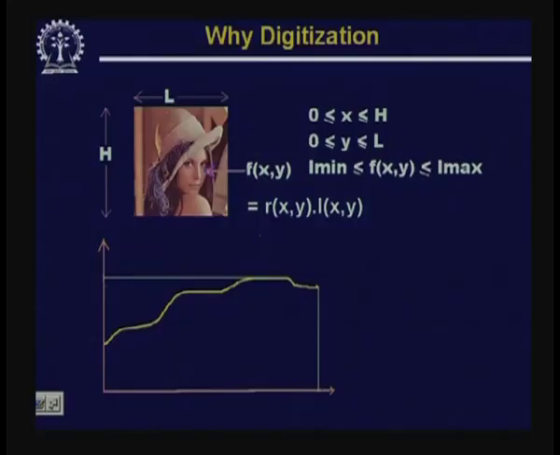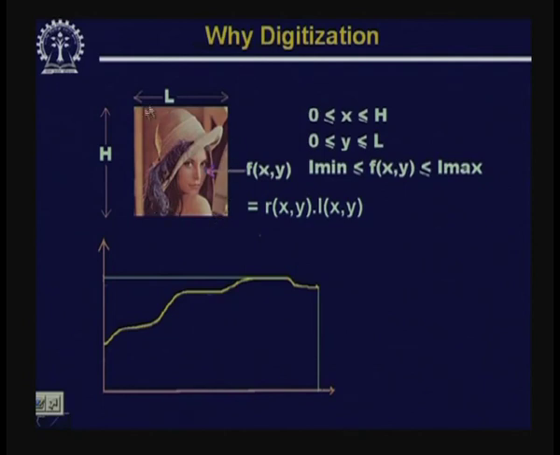Firstly, let us see why image digitization is necessary. You find that in this slide, we have shown an image. This is the image of a girl, and as we have just indicated in our introductory lecture, an image can be viewed as a two-dimensional function given in the form of f(x,y). Now, this image has a certain length and a certain height. The image that has been shown here has a length of L. This L will be in units of distance or units of length. Similarly, the image has a height of h, which is also in units of distance.